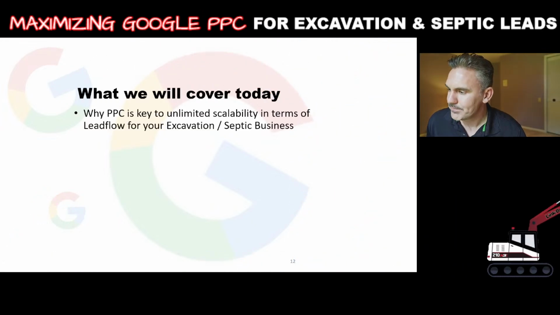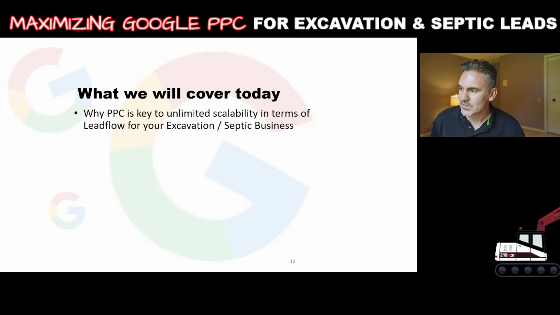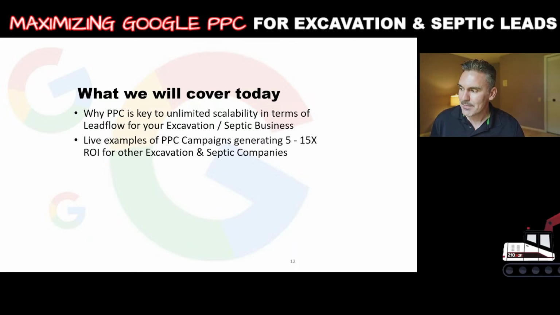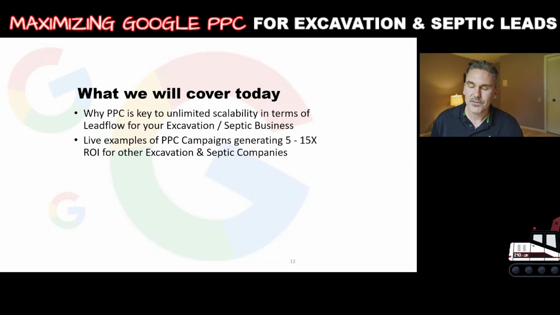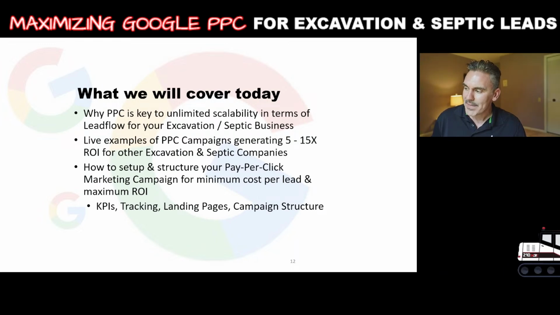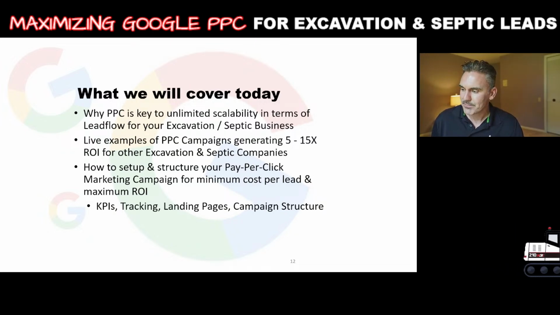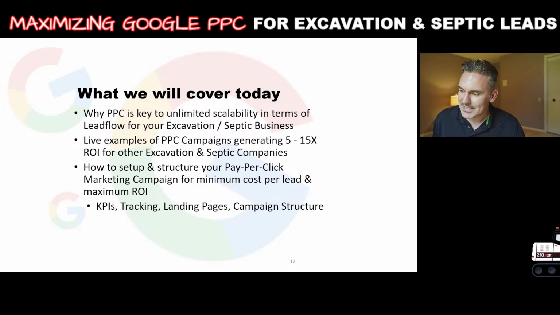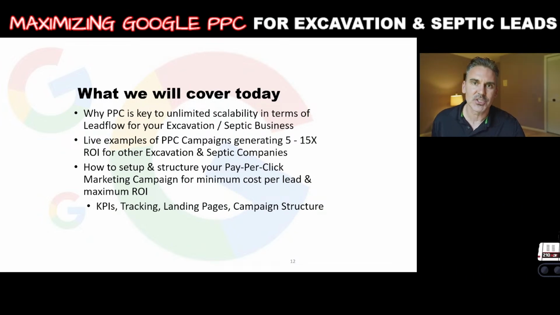So here's what we're going to cover: why pay-per-click is key to unlimited scalability in terms of lead flow for your excavation and septic business, live examples of pay-per-click campaigns that are generating between 5 and 15 times ROI for other excavation and septic companies, how to set up and structure your pay-per-click marketing campaign for minimum cost per lead and maximum return on investment. And we're going to be covering your KPIs. Those are your key performance indicators for your business, your tracking, your landing pages, how your campaign structure should be set up.